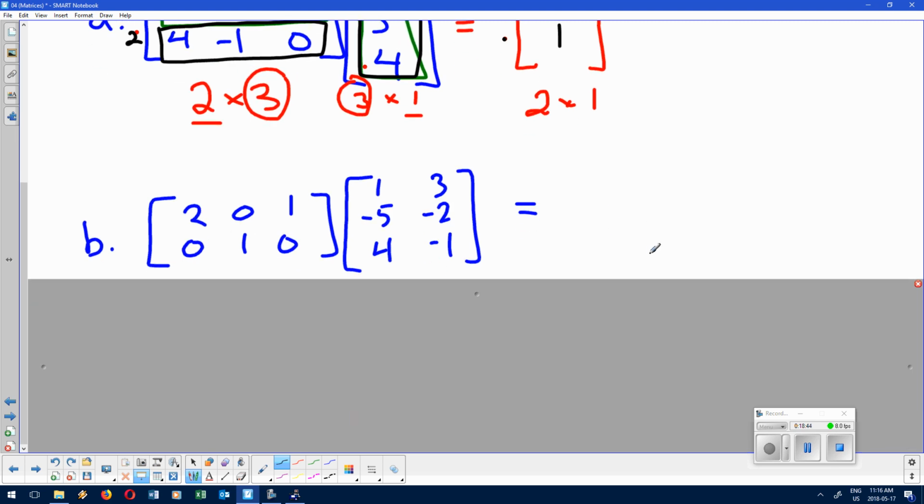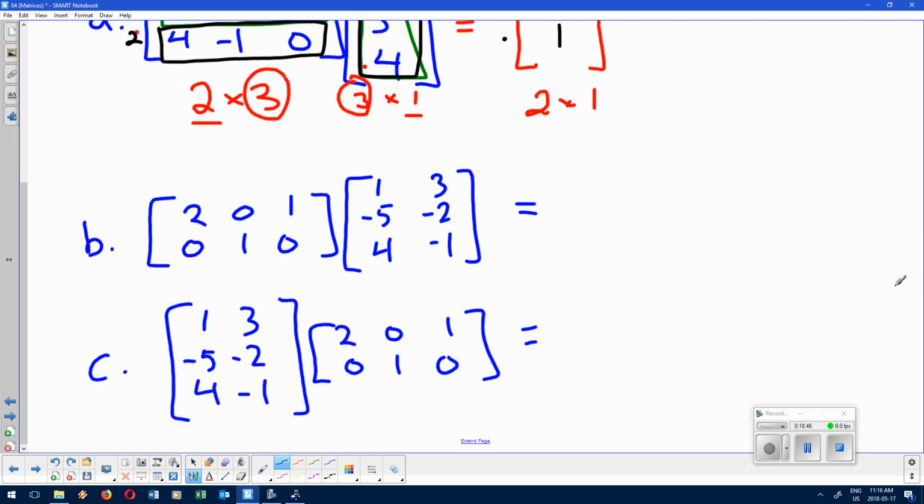Okay, so for B and C, I would like you to try those on your own for a moment. See if you can work it out. Maybe actually do what we normally do. Go to the whiteboards, maybe grab a deck of cards if you want to randomize it or work with who you'd like today. Try those out. See if you can work them through, and then we'll put some solutions up here in a moment.